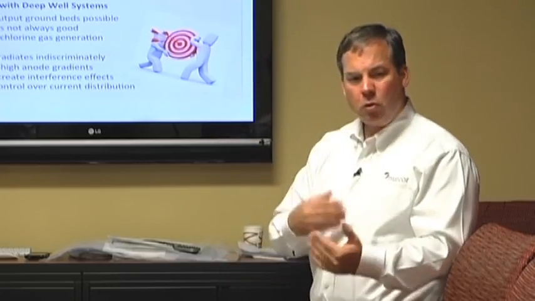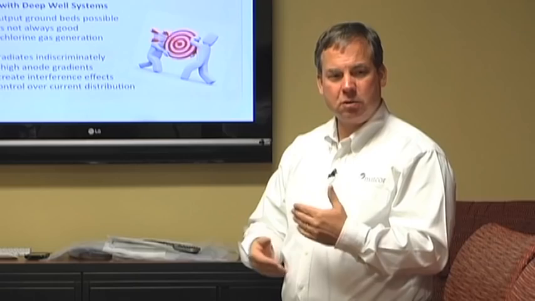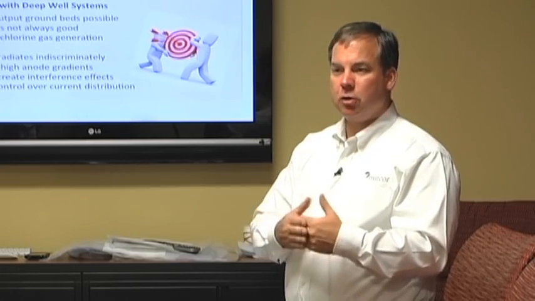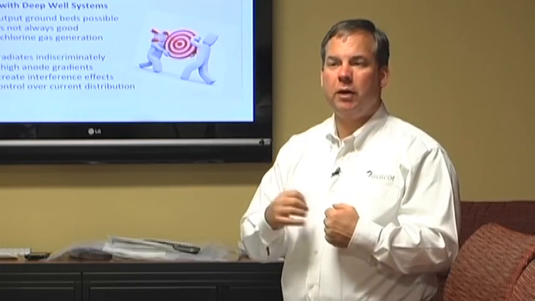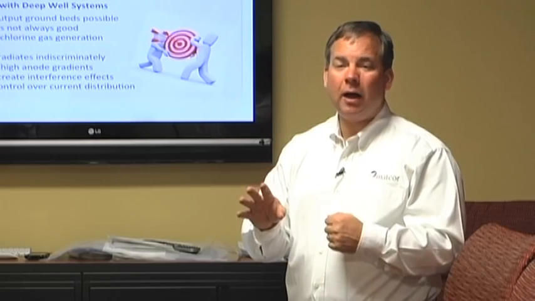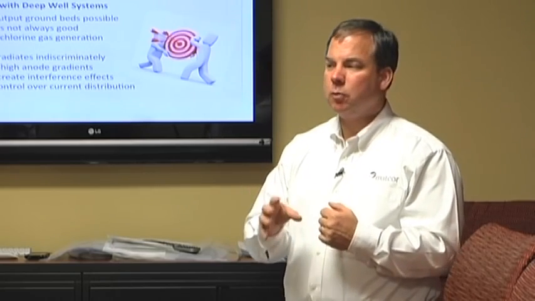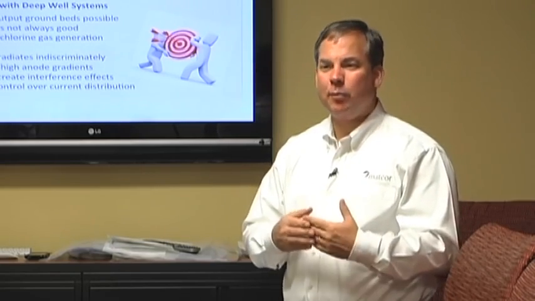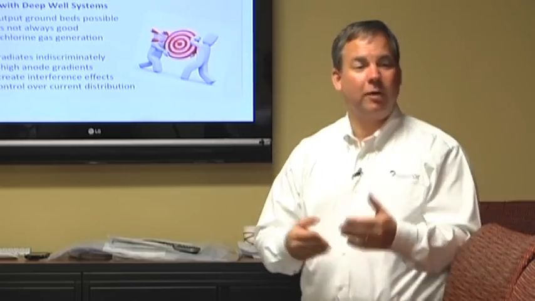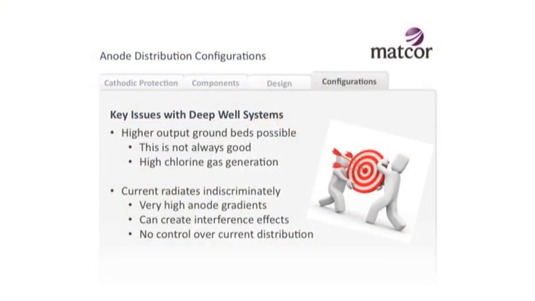If you have chlorides, naturally occurring chlorides or salts in the ground, part of the reaction that occurs at the anode is you'll generate chlorine gas. Not a whole lot, but you'll generate some chlorine gas. Chlorine gas can attack cabling and cause premature failure of systems. That's why for our Duramo systems, we use a chlorine-resistant Kynar cabling. So there's some issues with it, but that's all part of the design.